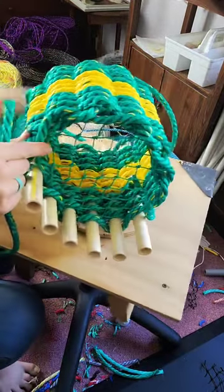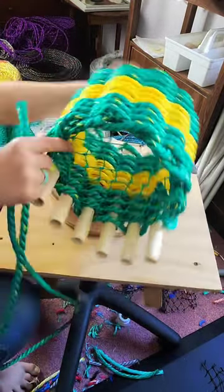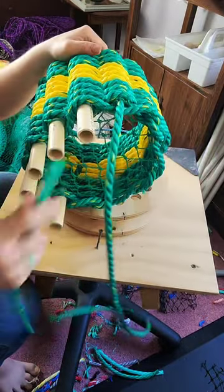Need to figure out a better workstation. Whenever I'm pulling the rope, it's getting caught on other stuff.